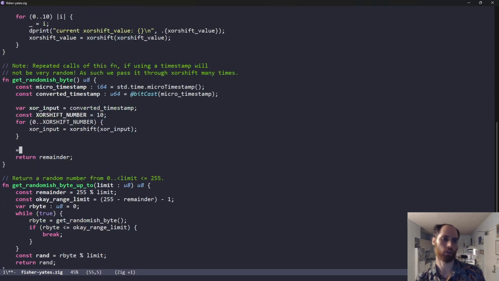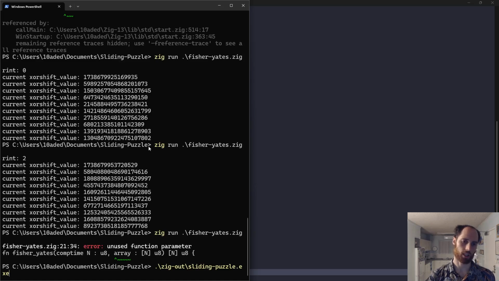Then we want to choose the last bits, provided the last bits are sufficiently random. Or maybe it's actually better to choose, I was going to say if we choose the first bits, those are always going to be the same generally, but then maybe the XOR shift makes it sufficiently random.